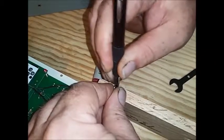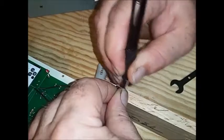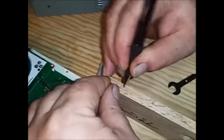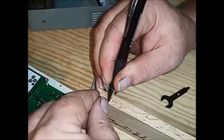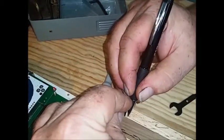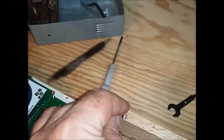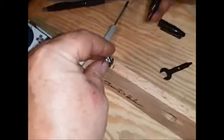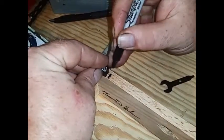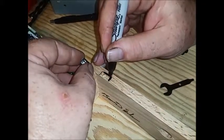It would help to have a pin that actually worked. It worked that way. Why didn't it work this way? I don't know. If all else fails, we use the Sharpie. And then we know that we want to be about that big.